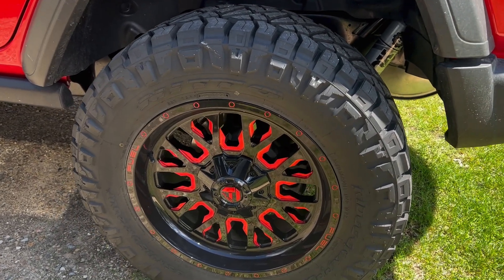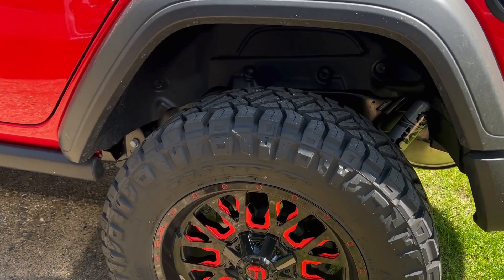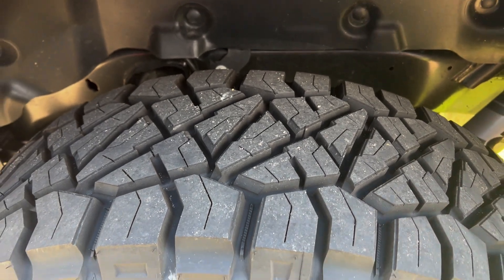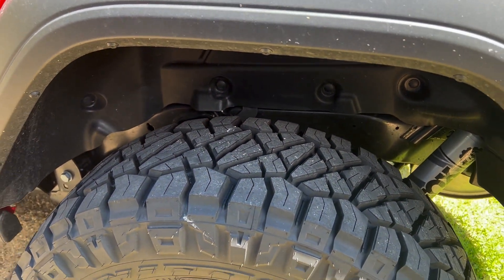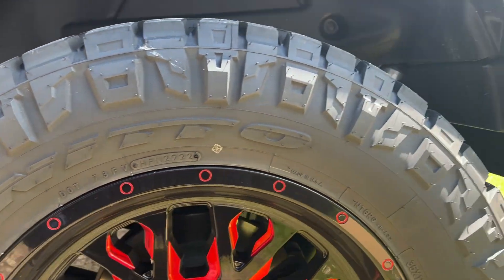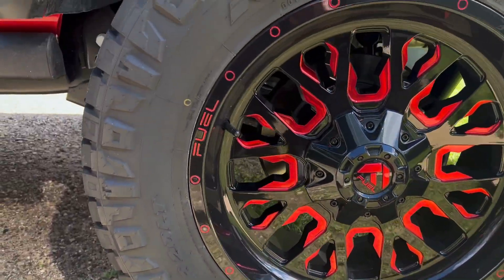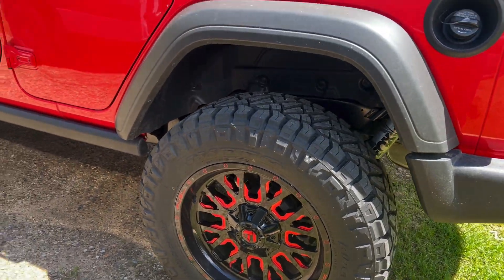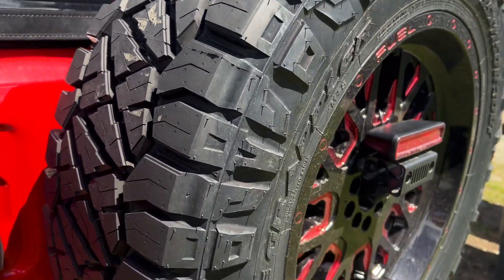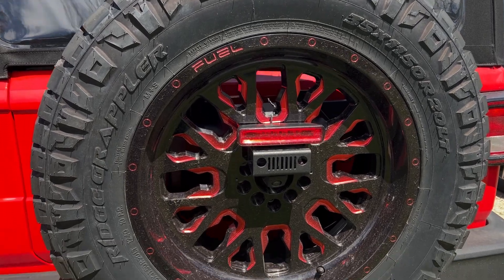I really love the way these tires handle, and probably even more than that, I like the way these tires look. I like that aggressive tread pattern, but yet it still rides good down the road. It's not sloppy even with a lift. I really like the look of this wheel, and I also have it on the spare tire as well — it just looks sharp.